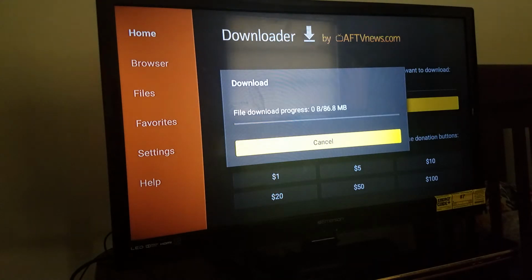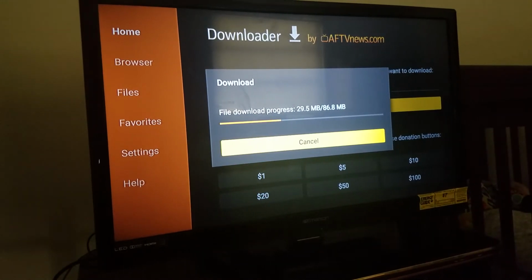Now it's downloading that file. Once the download is finished, it's almost done. Okay, it's installing now. You can see it's almost done here.